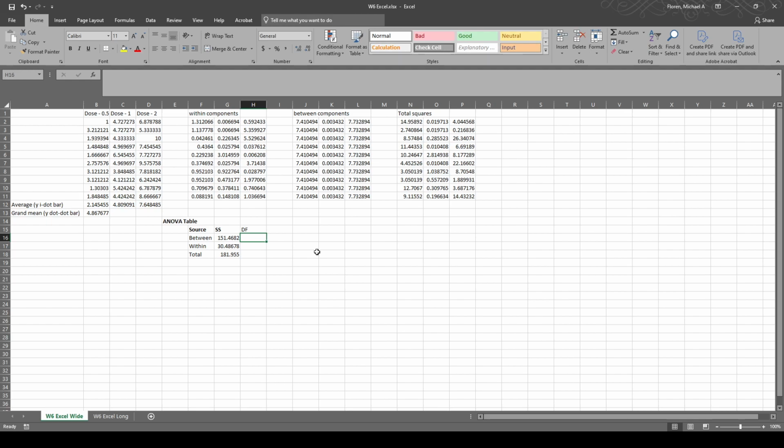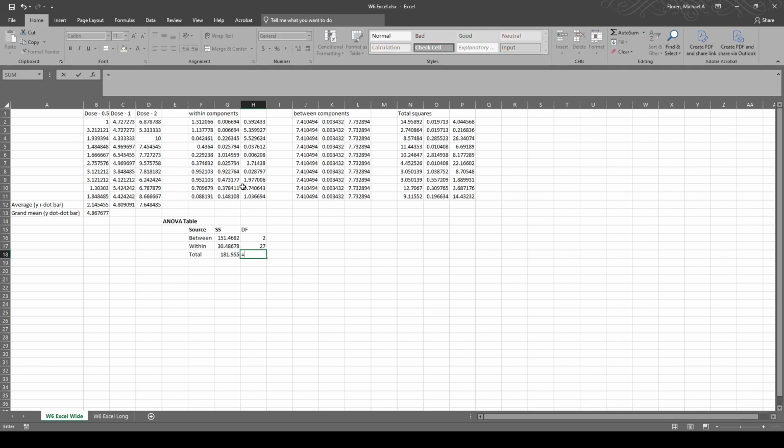All right, so looking at this, my degrees of freedom, recall my degrees of freedom for the between is I take the number of groups, that's 3, and subtract 1. Here for within, I take the number of groups, that's 3, and multiply by the total number of observations in each group, 10, and then I subtract 1 from the number of observations within each group.